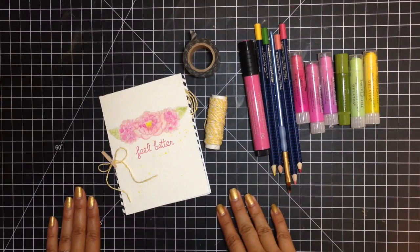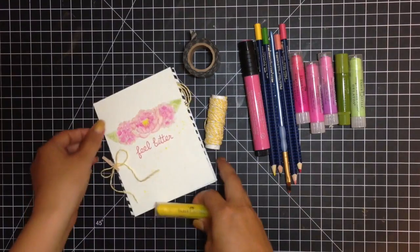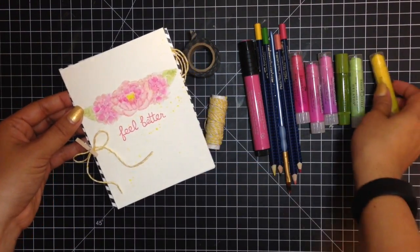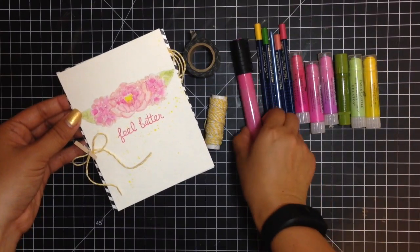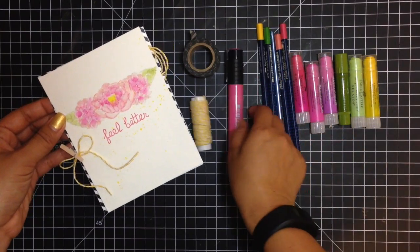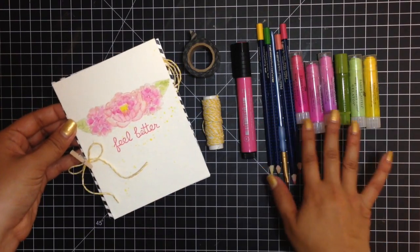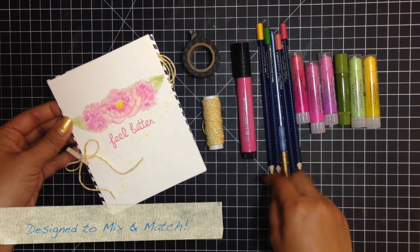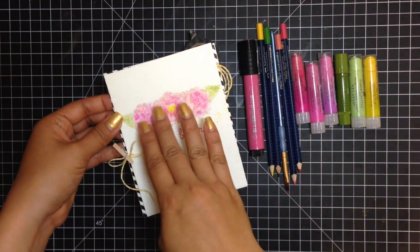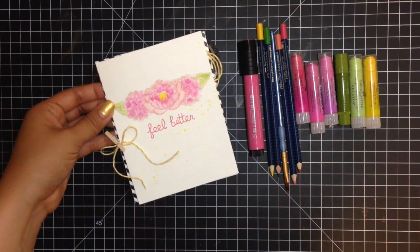So here's my finished card. I added some of this Gelatos lemon paint splatter, just a little bit, with a watered down brush and Gelatos. And then I added my stamp sentiment with the Pink Matter Stampers Big Brush Pen. And the thing I love about our whole product line is that all the colors match perfectly. So the Pink Matter really matched the pinks that I used in my 3 stamped flower images.